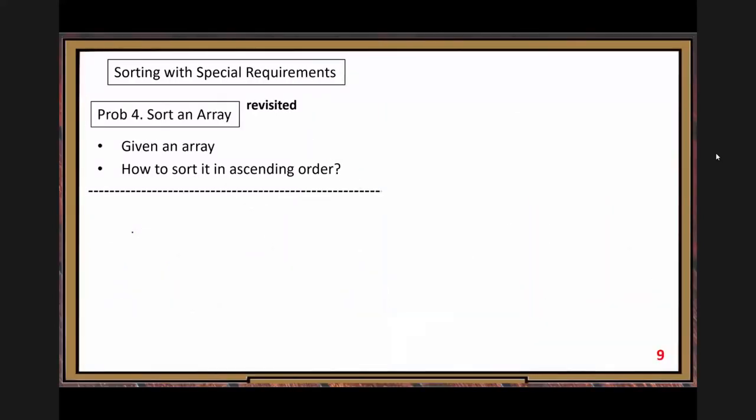Now, new slide. This time, I want to show you a max heap example. Given an array, usually we do not have a max heap. You need to do some work. You need to run some algorithm to build a heap. We will do that next. After this example, we will build a max heap.